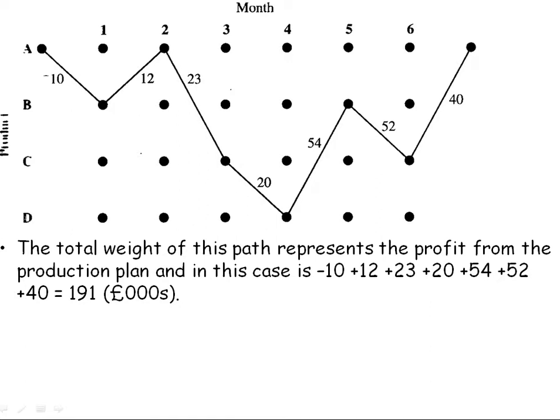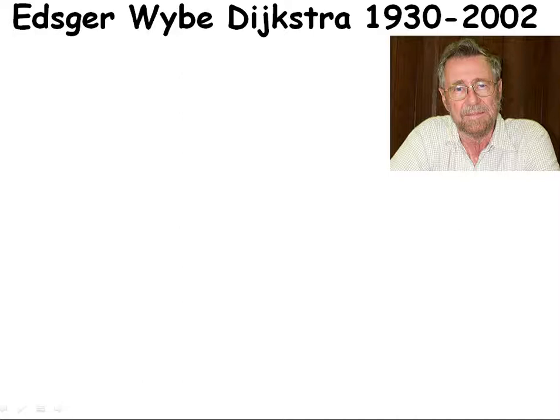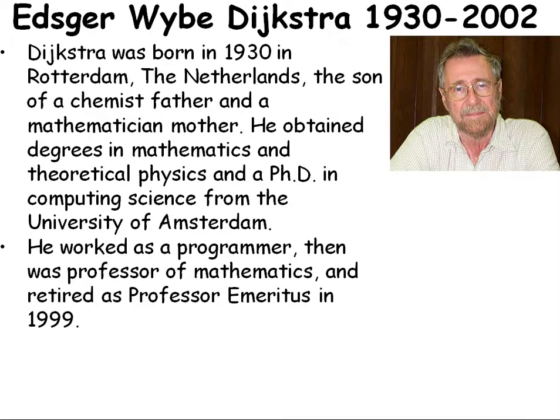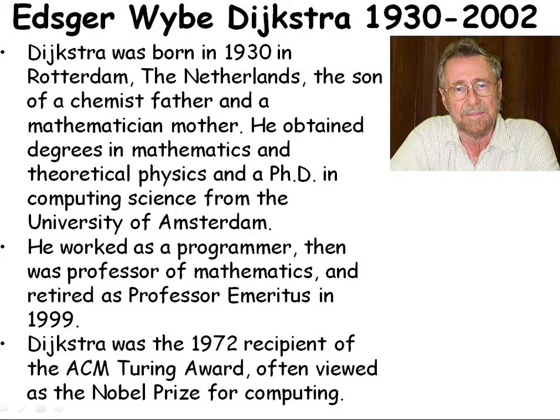Okay. A bit more about Dijkstra himself. He only died in 2002, so fairly recently. Born in Rotterdam, the son of a chemist and a mathematician. University of Amsterdam. You've got all this off Wikipedia, possibly. Your pictures from Wikipedia as well, because I'm looking at that. Is it? Oh, right, there you go.